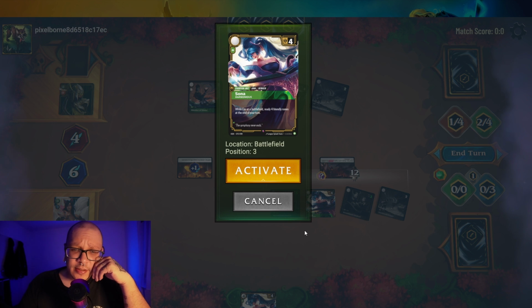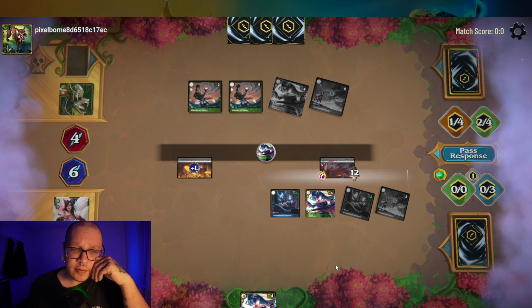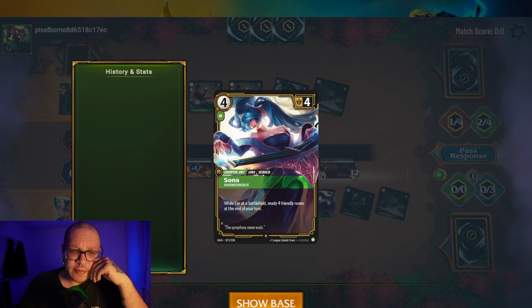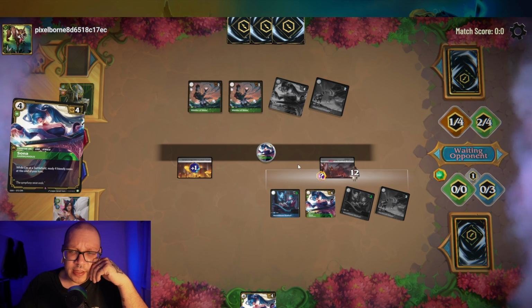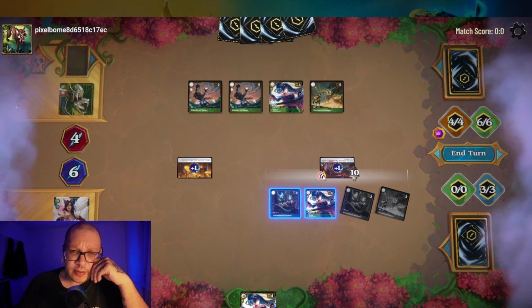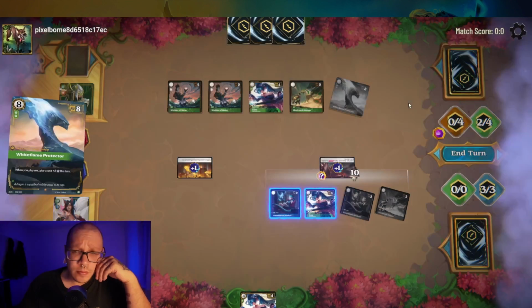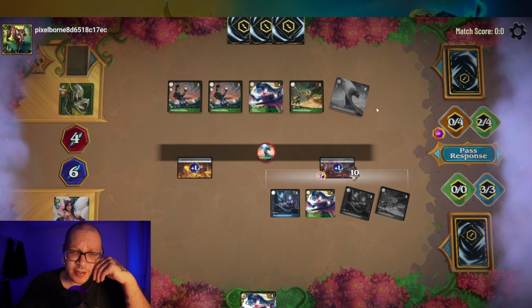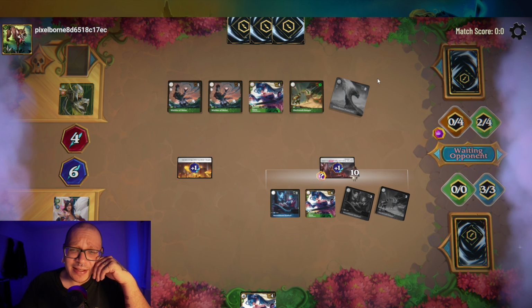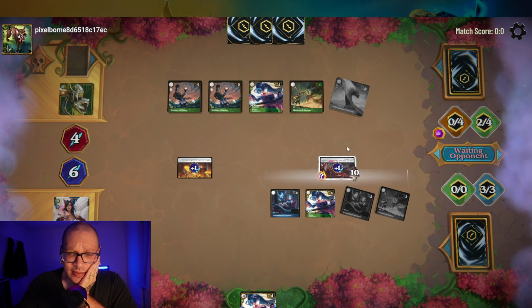Like, that's really good. So I'll activate the Exhausted Runes. Doesn't really know what I have in hand, but, you know, it's still scary. Do I move? No, it's fine. Oh, dude. White Flame Protector, man. What the hell? Shit. 4, 5, 6, 7, 8, 9, 10. Oof, that's a clean sweep, dude.